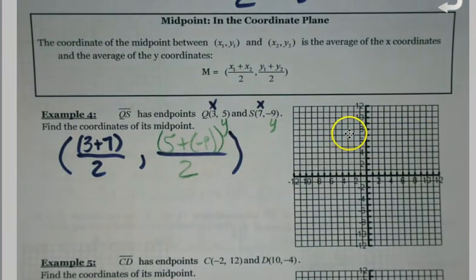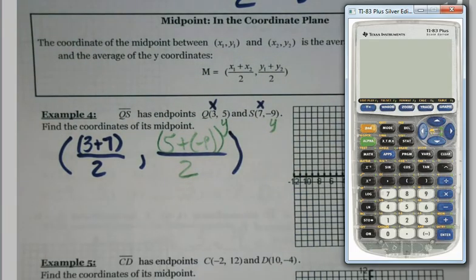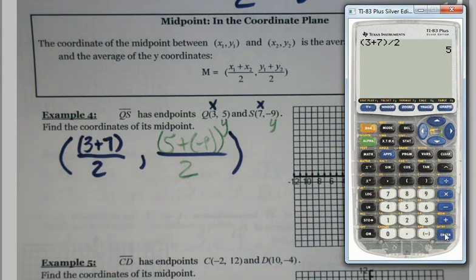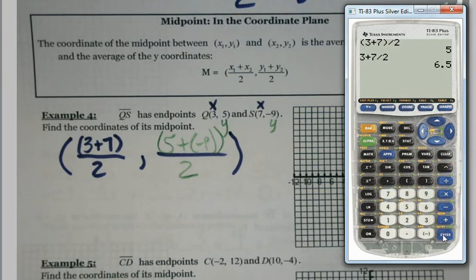So just as a reminder, to see why the parentheses are important here, if I use the parentheses, which is the correct way to do it, I get 5. Well, let's say I forget, and I do 3 plus 7 divided by 2. Oops. Because the calculator, if you don't tell it, is going to divide before it adds. It's following order of operations. It's doing it the right way.